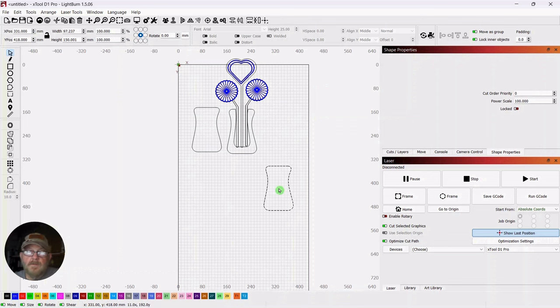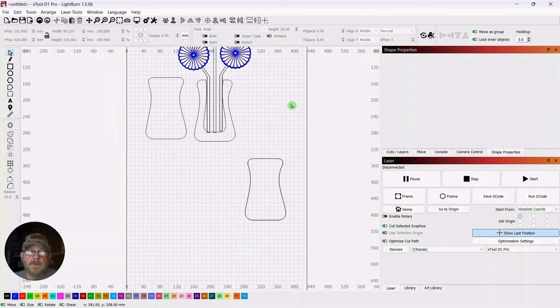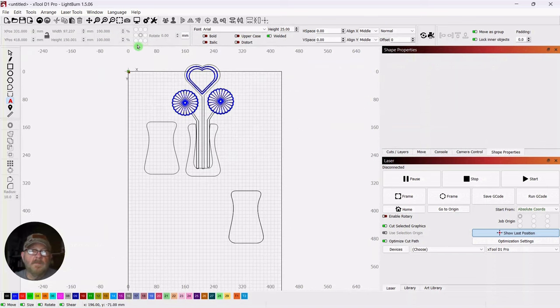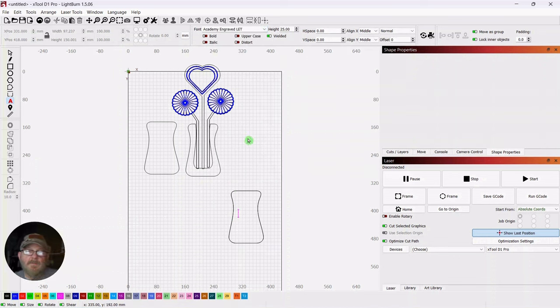So now we'll write something on here, and we would just say for Mom, something. You write whatever you would like, and we're going to use, just like in the last video, the Academy engraved font.